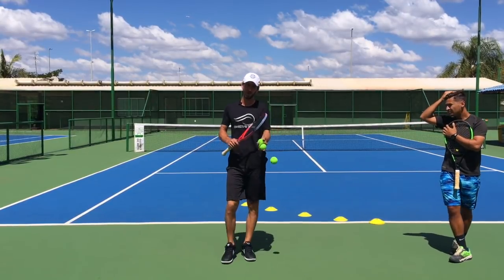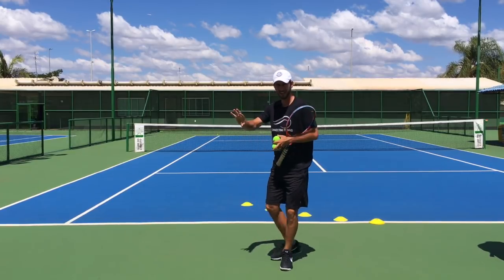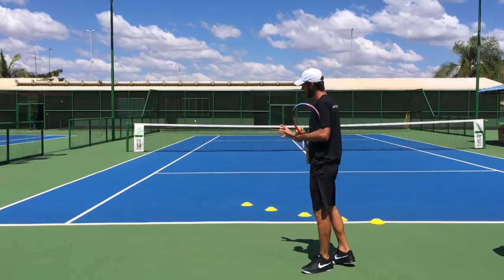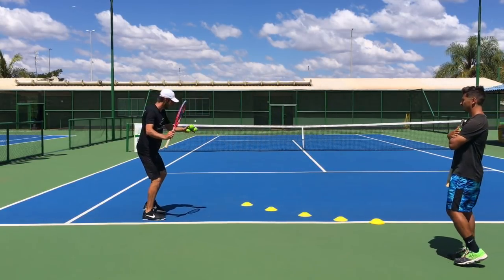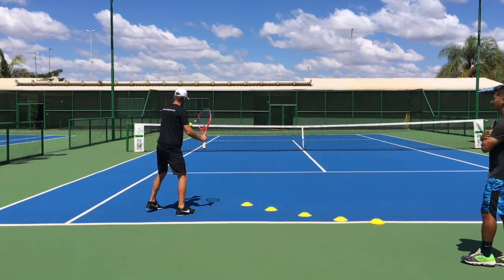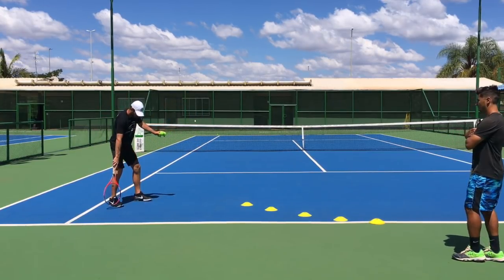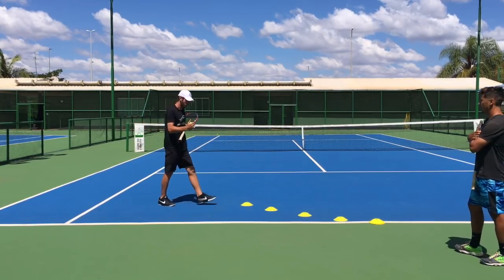Now with these three, we're gonna work the cross court, the inside out. So now he has to shift a little more of the body, okay, now it's more a semi-open, almost showing the back to our court. If here for the down the line, he was like this and then turning, for the inside out, he has to be a little more rounding the ball. If the ball is here, you have to go way more around, almost with your toes.